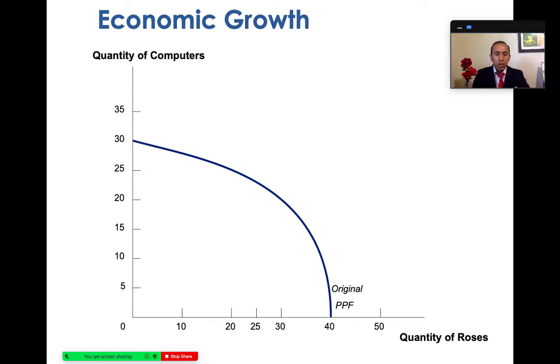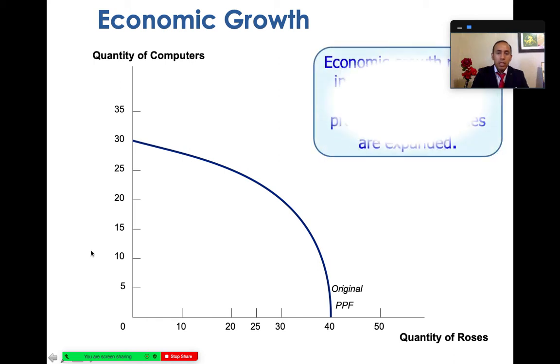Economic growth is the growing ability of a country to increase its production levels year after year and increase the quality and standard of living of its citizens, or simply the ability to produce more of everything within a given economy. In this case, we have a simple economy that produces only computers and roses. And if we want to grow the production of computers and roses, we have to increase the production of both. And over time, economic growth occurs in our economy.